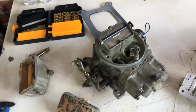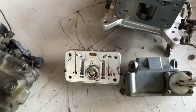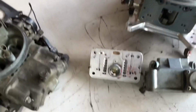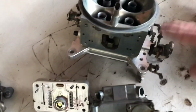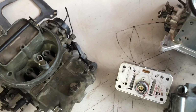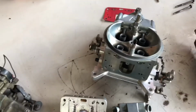So that's it, y'all. That's the main differences between a standard Holley and the Barry Grant that we've chosen for this build. So over the next couple videos, depending on how much I can fit in a video, there may be 1 or 2 videos for the build of this carburetor, but we'll be drilling out the power valve channel restrictors, putting in a boost reference power valve, changing out the 30cc for 50cc's, changing out the linkage for the one-to-one, putting some bigger squirters in it, and that will basically be the starting point for the E85 carburetor on this.